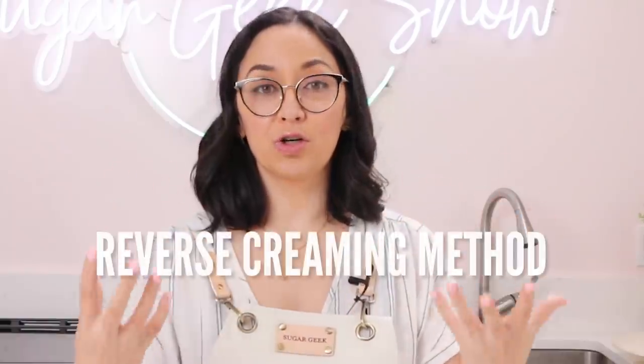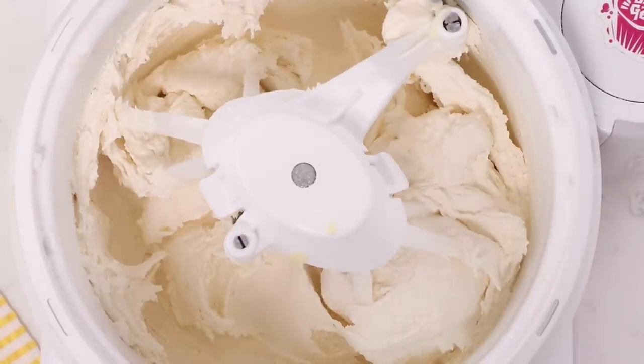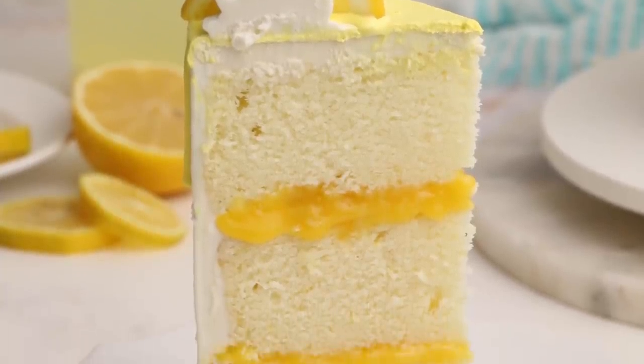This is where it gets interesting. Normally when you're making a cake recipe, you cream the sugar with butter until fluffy, add eggs, then alternate dry and wet ingredients — that's the traditional mixing style. This is called the reverse creaming method. We take our dry ingredients and coat them in butter to inhibit gluten development. We want this to be as soft as possible, then add a little bit of liquid to activate the gluten and develop structure by mixing for a couple of minutes, then finish by creating an emulsion with the remaining eggs and liquids. I promise you it's going to be the best texture of cake you've ever had. Just make sure you mix enough — don't be afraid of over mixing.